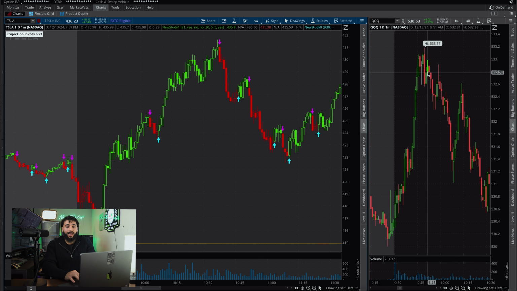At 9:50 a.m., you would say, okay, well, the trade is consolidating. Maybe it's a good time to get out. Now I notice that we have a big candle on SPY or QQQ at 9:49 a.m. We did get a big candle on SPY as well. But for the most part, we'll just focus on QQQ, and then I'll show you SPY as well. So at 9:49 a.m., we got a big red candle on QQQ.